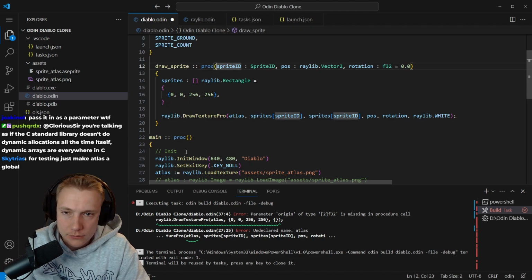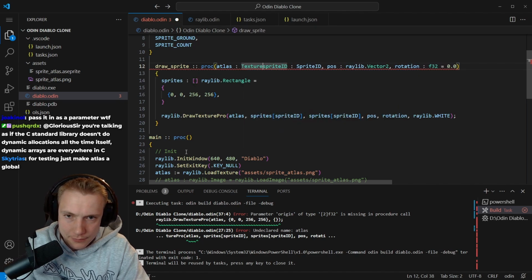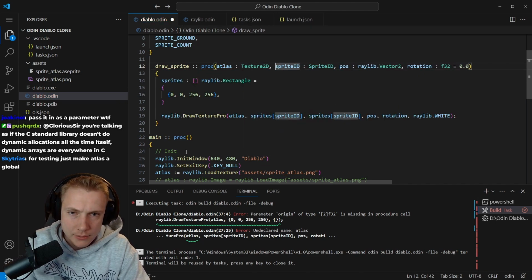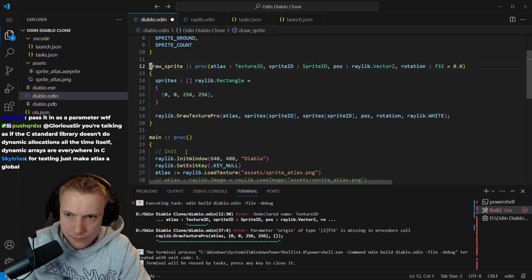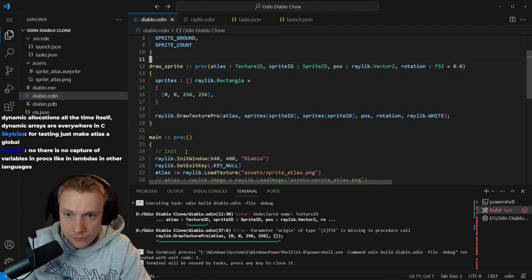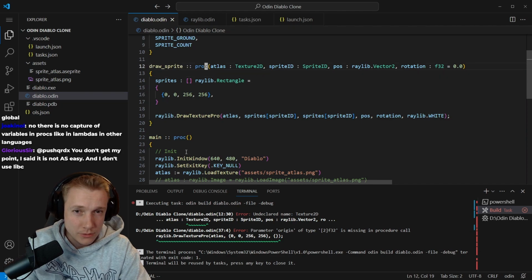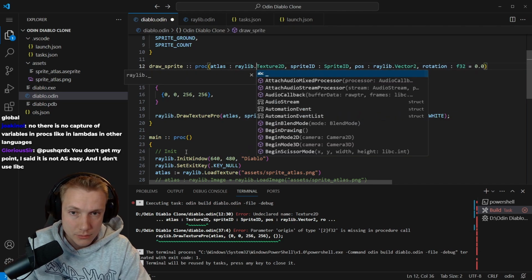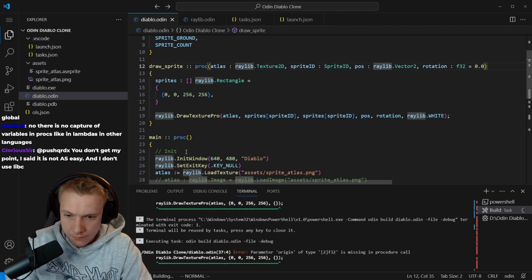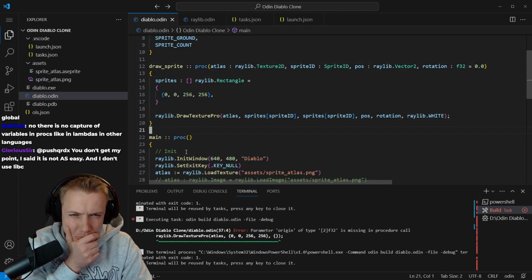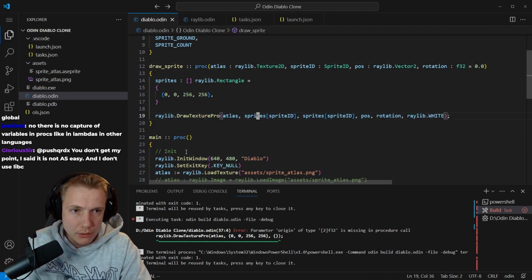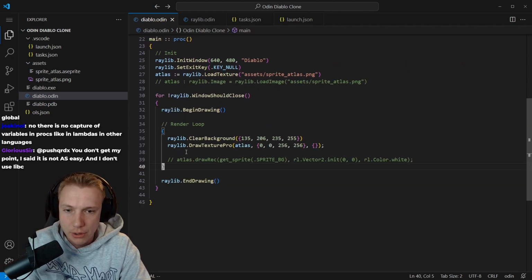Okay. Look. Happy? Okay, cool. It looks like this is also working, our default parameter, and then we can just draw sprites.